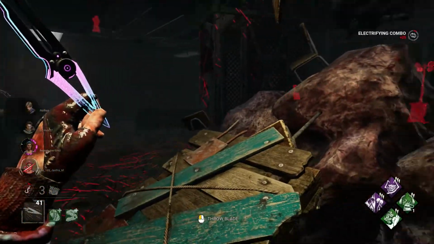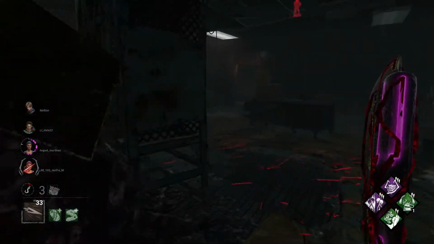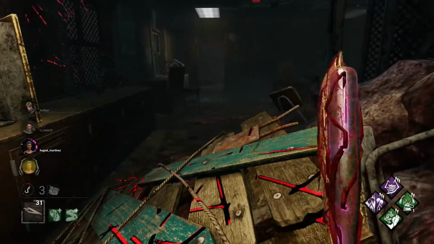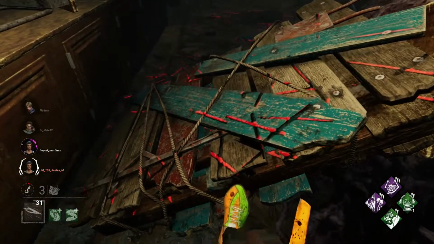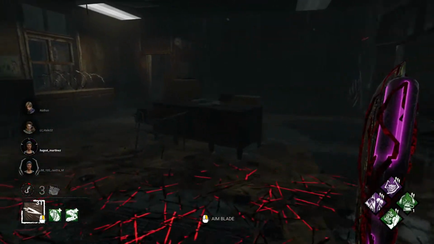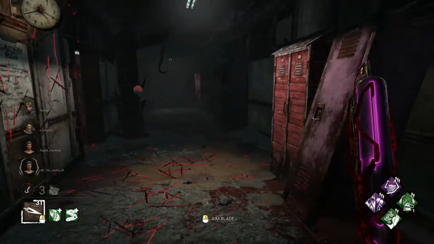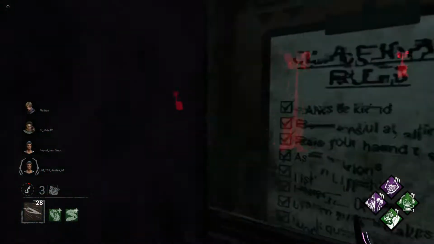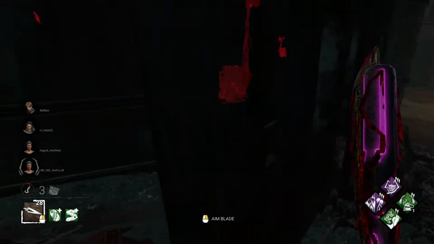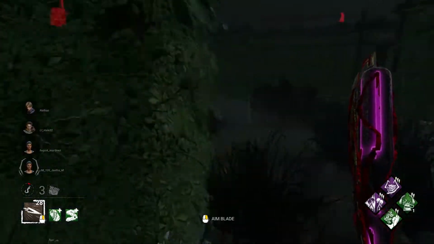See, I just got a couple of knives there for free, but this is a pretty bad loop for Trickster because there's tall walls. I'm trying to mind game her. Realize this isn't really worth it, so break the pallet. She'll run. Just let her go, got a pallet out of her, it's whatever.